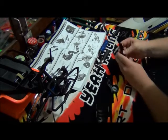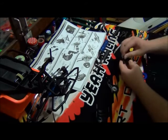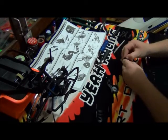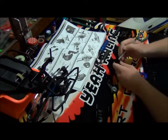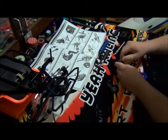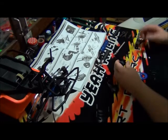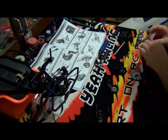Because this is an off-road kit, when you're running in dirt, especially when you've got high-speed bearings like this, it pays to periodically do a rebuild on these sorts of kits. Some people say you don't really need to do that, it's not necessary. But if you want it running at its optimum, especially in a racing situation, you've got to maintain it. Maintenance is also a vital part of the hobby.